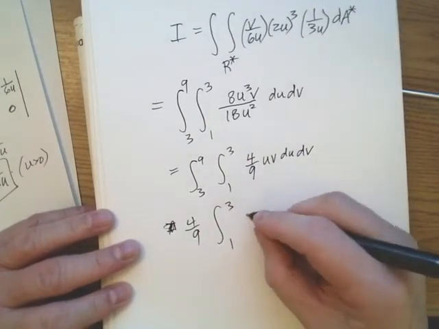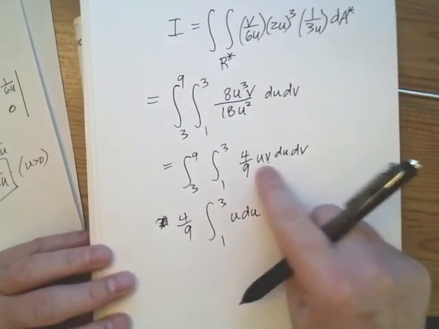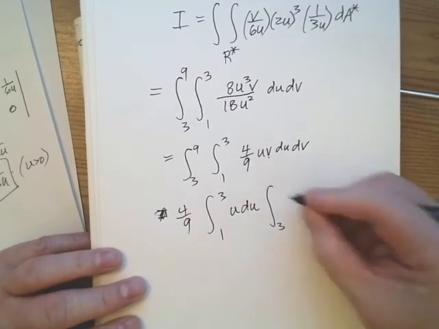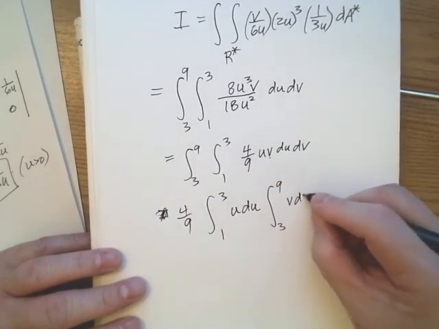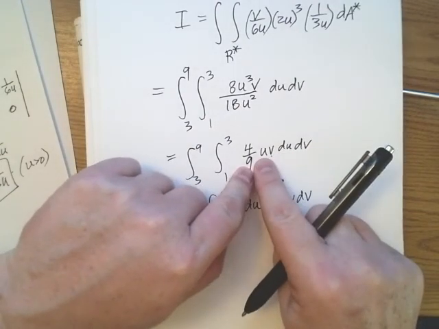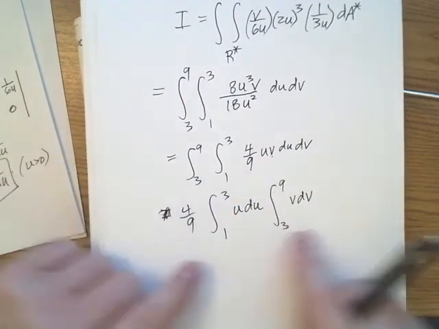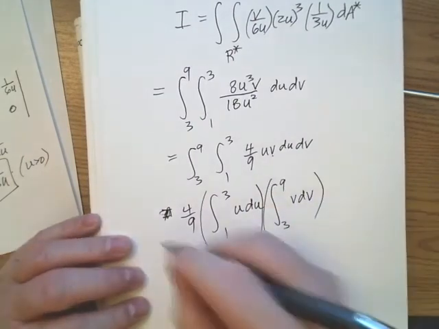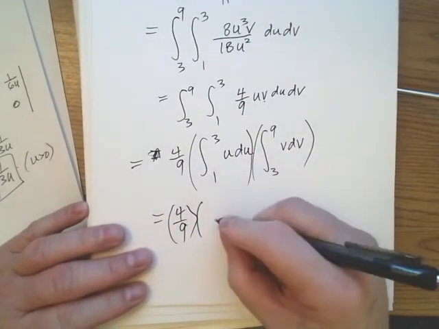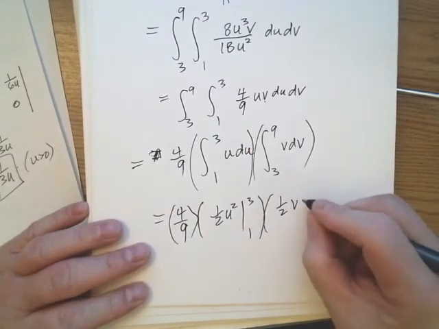Take the 4/9 out. Let's go u du, and then don't forget we're going to multiply by v in the end. We could actually break this up into 2 integrals. You see, it's just a product of 2 integrals. We could actually do this time, couldn't we? That way I can do this maybe a little bit faster. See how the integrand is just a product of u and v? So I'm integrating with respect to u. I could write that as a separate integral. That would give me a constant value. Then I would integrate v with respect to v here, going from 3 to 9. I could just do these separately like that. I will write an equal sign. So that would be an easy way to do it. Let's get through this though. That's 1/2 u squared from 1 to 3 times 1/2 v squared from 3 to 9.